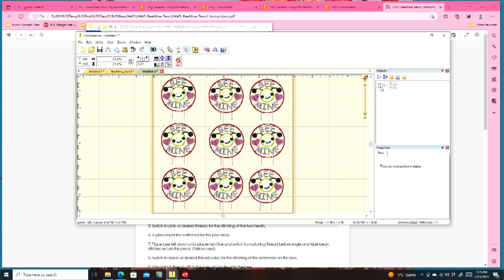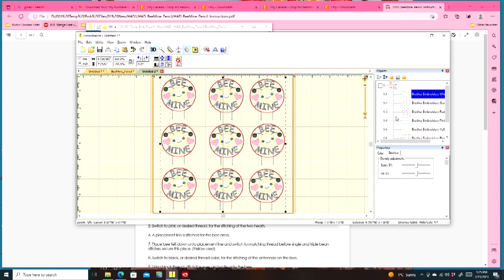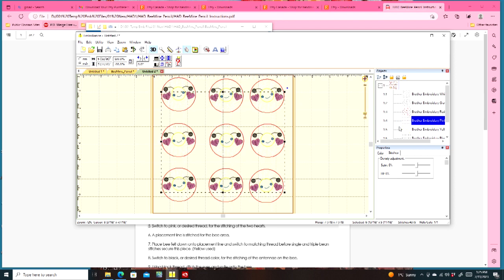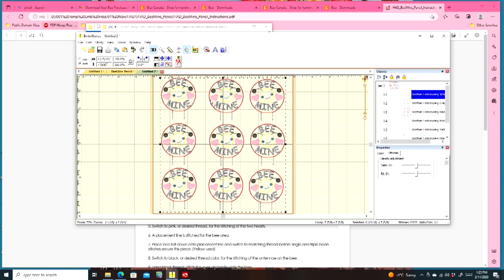So if I click this plus sign, you can see that now when it stitches, it's going to stitch them all each step. So now, when it does its first stitch, which is a round stitch, I believe, it's going to do it on all of these, and then it's going to go to the next color, and I won't have to be swapping colors all the time. It'll do them all. So it really streamlines the program.